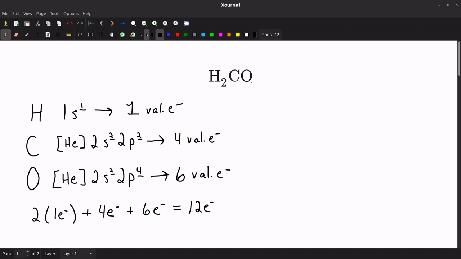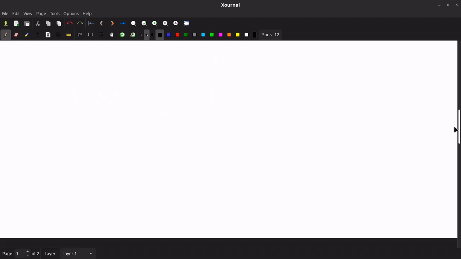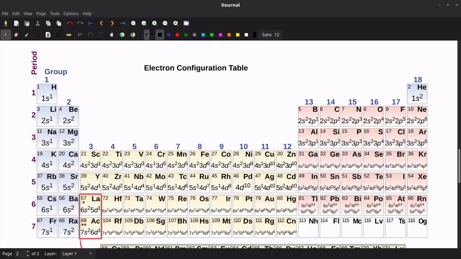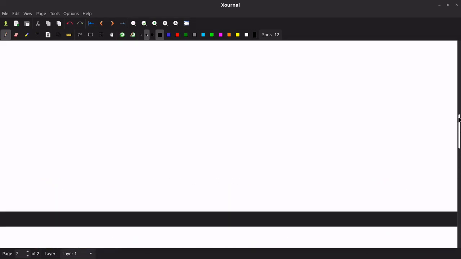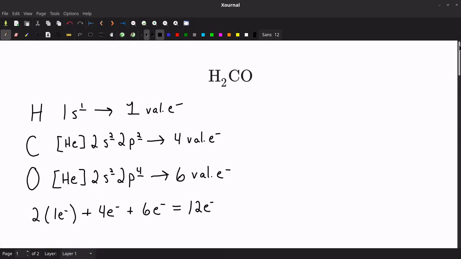The choice is between carbon and oxygen, and typically what we're going to do is put the least electronegative one in the center. We could look that up in the table, but we can also know just from its position on the periodic table: oxygen here is further to the right, and this is the direction where electronegativity increases, so oxygen is more electronegative than carbon, which is going to cause us to put carbon in the center.